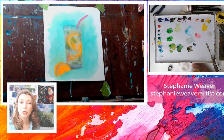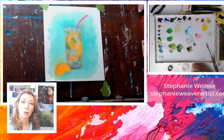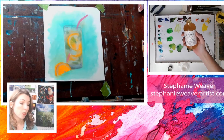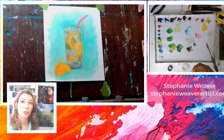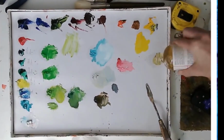I mean, we're basically working on water. And when we're working on water, we really want to be able to see through it. To create that illusion, we have to use a nice medium like Neo Megilp to create that illusion without having to paint over and over and over. Okay. So I'm going to put a nice glob of it right there.